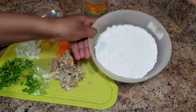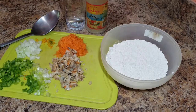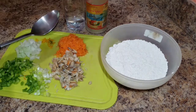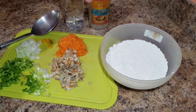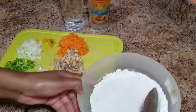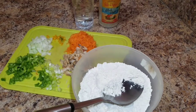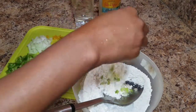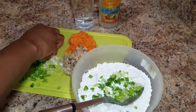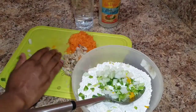Alright guys, so here we have some shredded carrot. We also have our flour, scallion, onion, bell peppers, and of course the saltfish, black pepper, and 1 glass of water. So first thing, I'm just gonna go ahead and add the seasoning to the flour, and the seasoning consists of scallion, onion, bell peppers, and of course I'm just gonna add my Scotch bonnet pepper also.